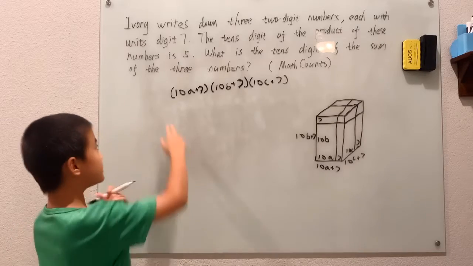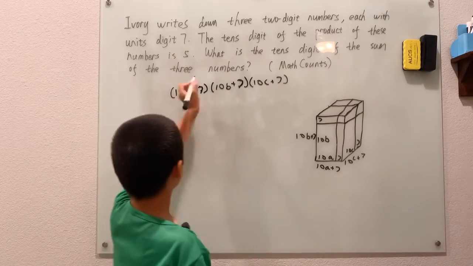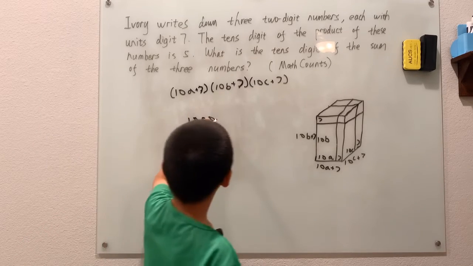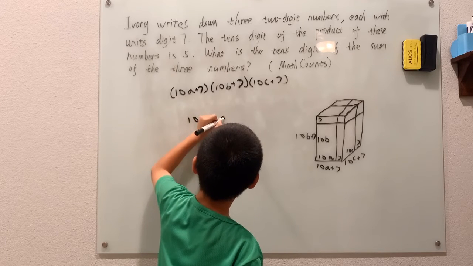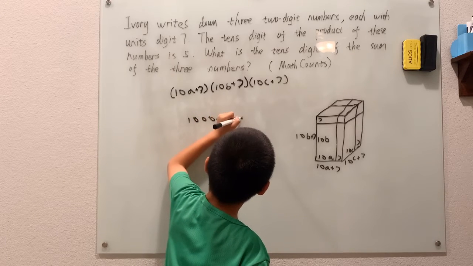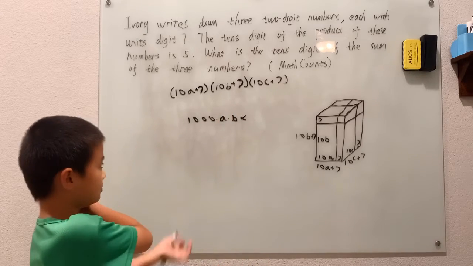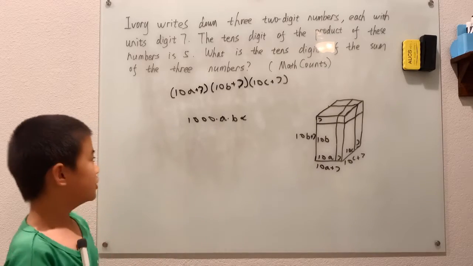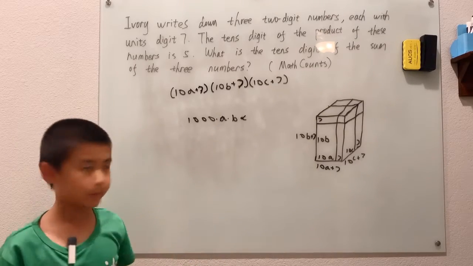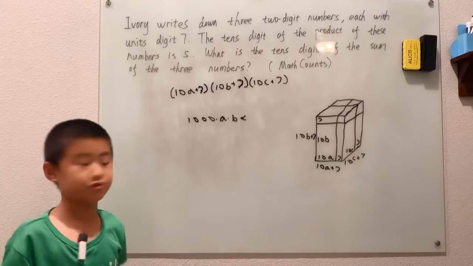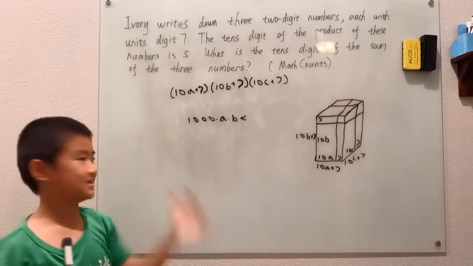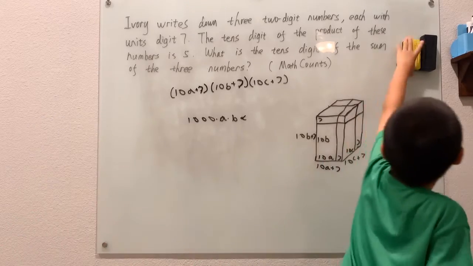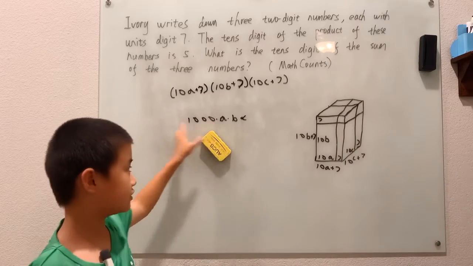Well, if we did compute 10A times 10B times 10C, then we had 10 times 10 times 10, which would make 1,000 times A, B, and C. These A, B, and C don't affect the tens digit of our number, right? So we still have 1,000 something, something, something. All this is to change the number to 1,000. I'll just change this little number right there to be 1,000,000, and the tens digit is still 0. It doesn't matter what this A, B, and C does. So basically the tens digit of this number will be 0.